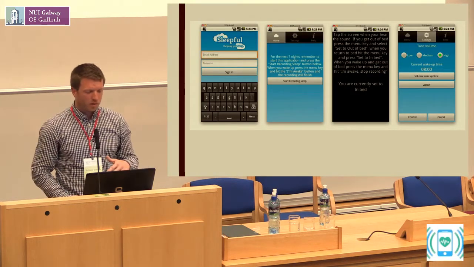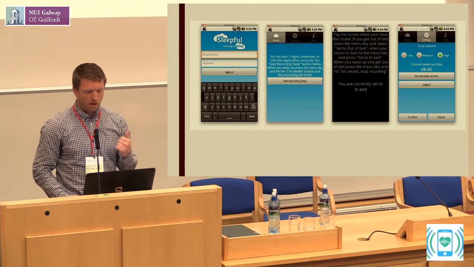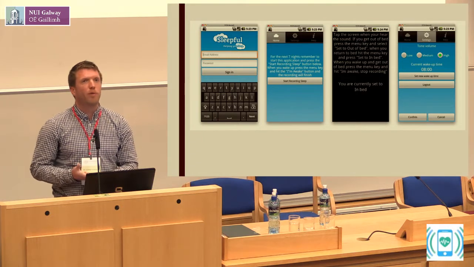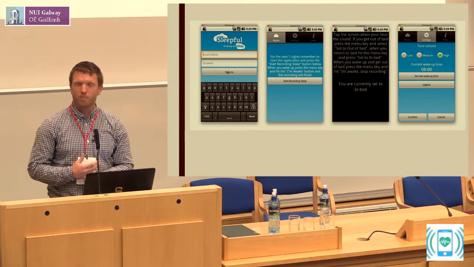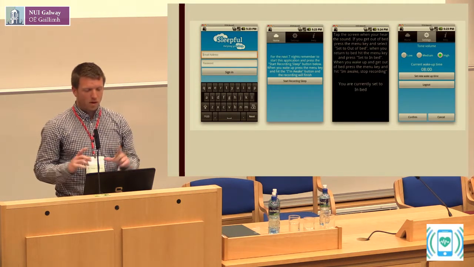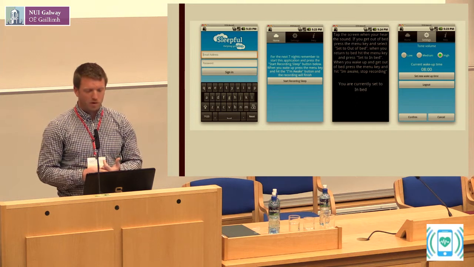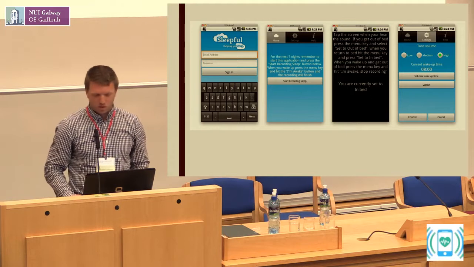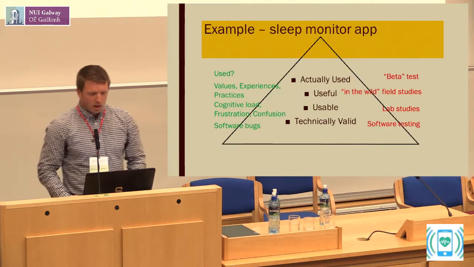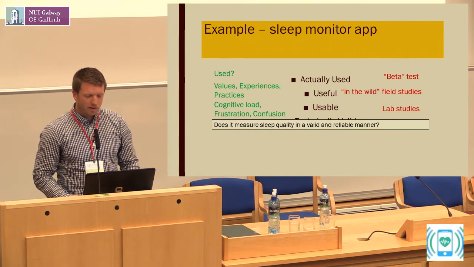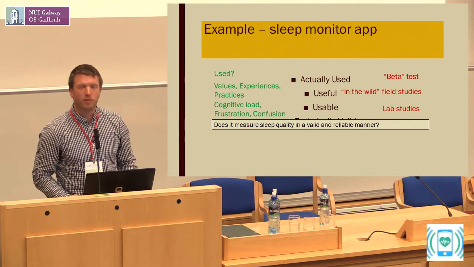This is a project that I was involved in a few years ago over in England, where we were interested in making a platform for delivering CBT for insomnia online. As part of that, we thought it would be a good idea to know how well people were sleeping. So we developed a mobile app for Android that could measure sleep. There were lots of different challenges in this, so I'll just go through the process that we used. On a most basic level, does it measure sleep quality in a valid and reliable manner? If it's not doing that, it's absolutely pointless, okay?